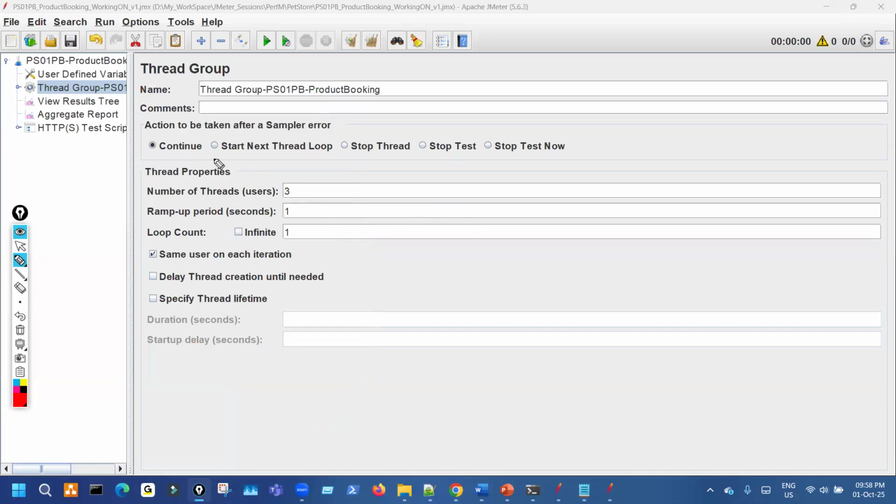So this one I have explained yesterday. Now next comes here. So these are the main things which help in running the test, and that is what we have to understand. So first thing is number of user threads, right? Thread means the user. So here you can see, how many users you want to run, that we give that value. So it's very simple in nature, right?